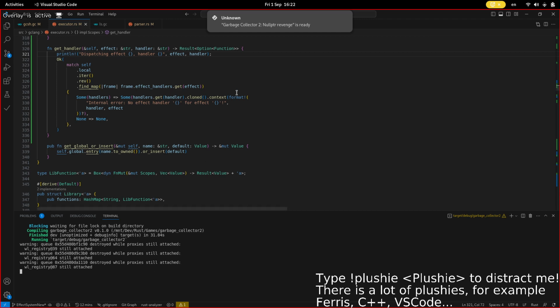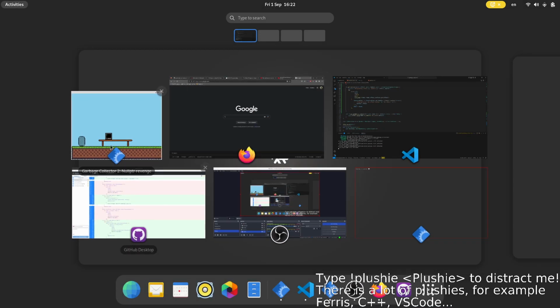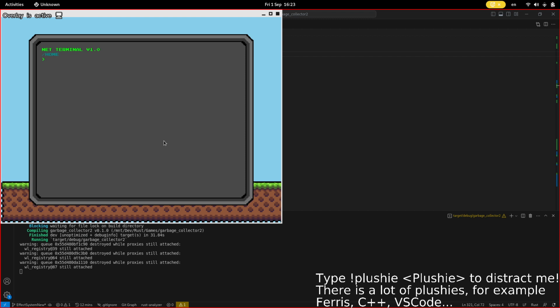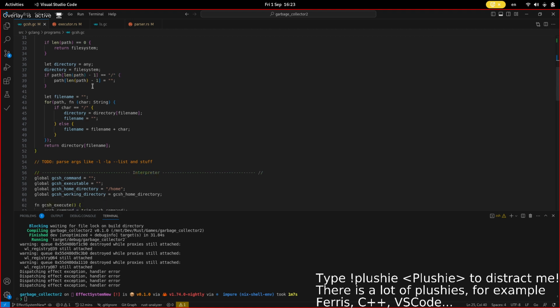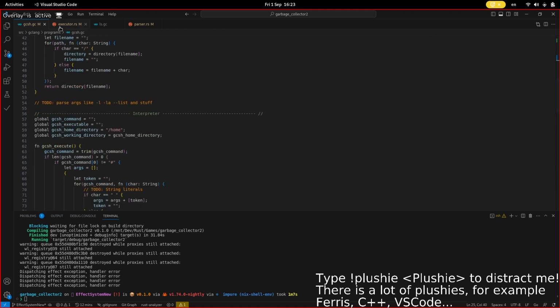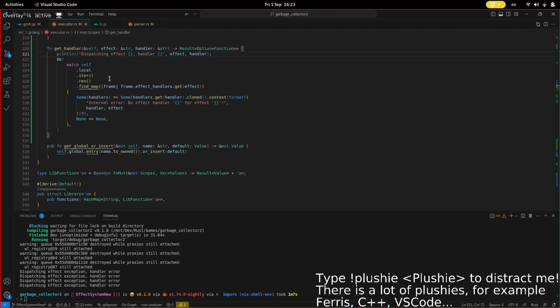Is my video infinitely buffering? Dispatching effect exception. It does it twice for some reason. Well, maybe I have another handler somewhere. Okay, does dispatching effect handler effect exception handler error.